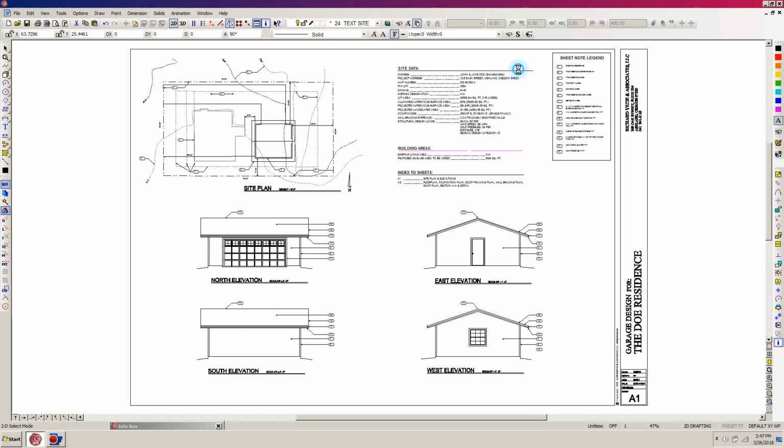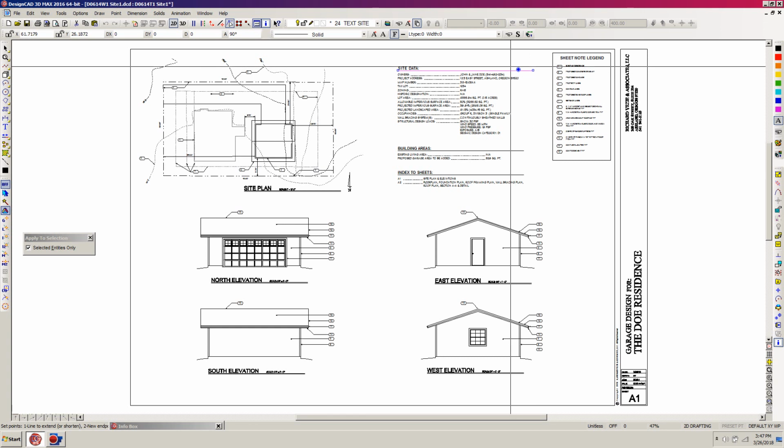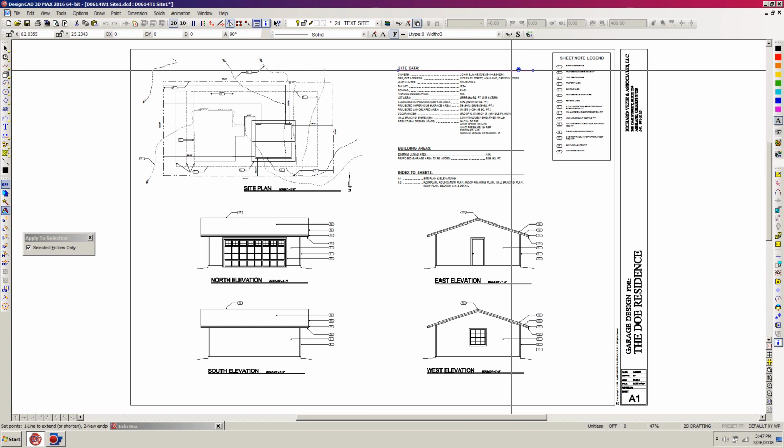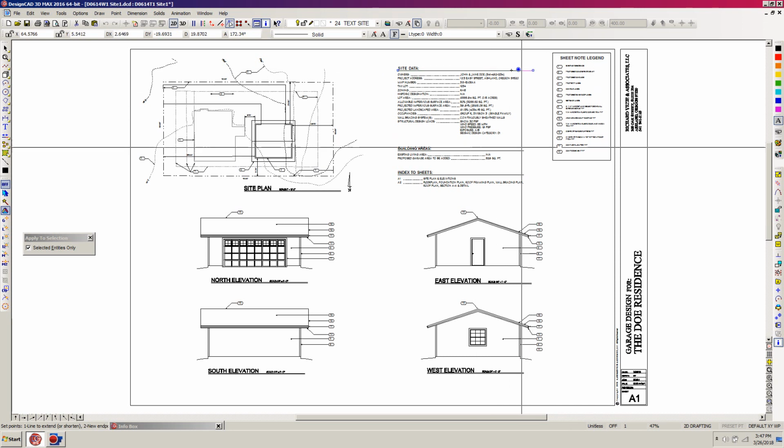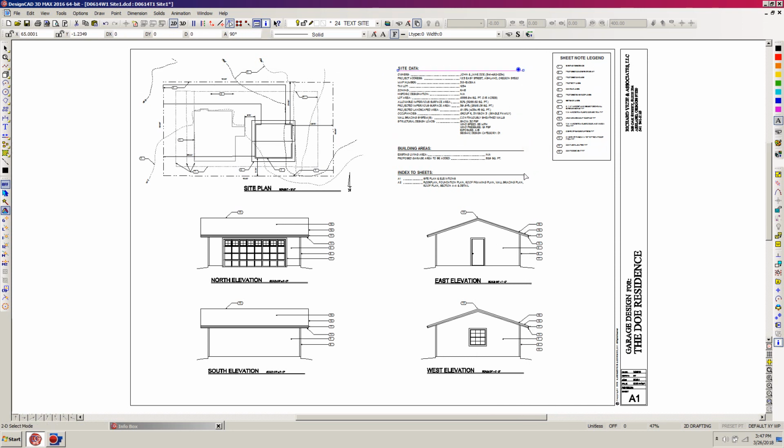And I'm going to repeat that same action with this top line. So I'm going to hit Shift Dash, which is the extend command, and click on or near that line. And again, I'm going to come down to this line and right click on it, and it adjusts it to that. So I can hit Escape. So all these lines are the same length now. It just looks a little cleaner to do it that way.